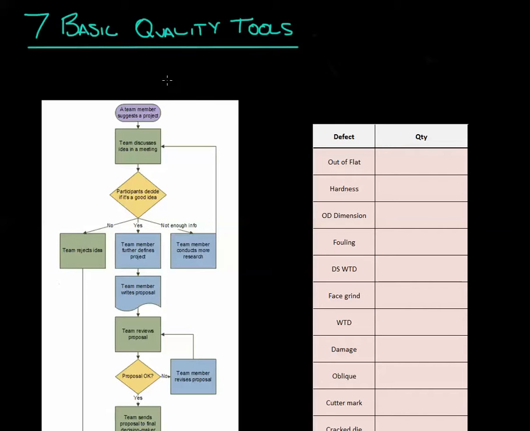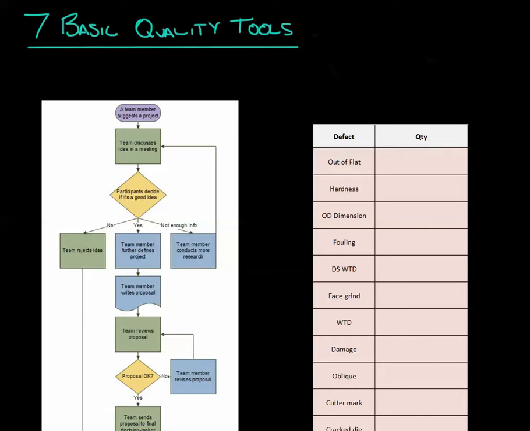Also, if you're studying for one of your certification exams through the ASQ or maybe SME or another organization, this will be a great teaching tool to introduce you to the topic of these basic quality tools. If you're studying for your certified quality technician, certified quality improvement associate, there's others like a quality engineer, this material will be on the test, and these screencasts will prepare you to understand that material.